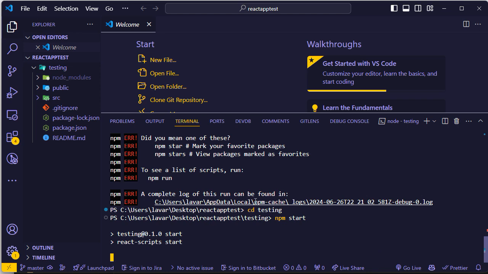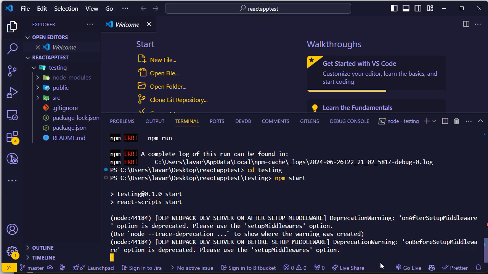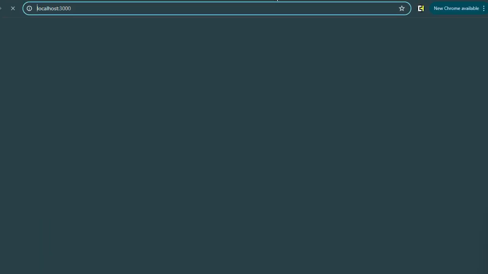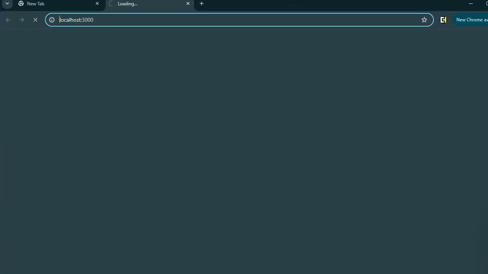It takes a second because I'm recording, so my computer is a little bit slower than normal. But here we go. And always pay attention to what the terminal says when stuff happens. Just missing start script, that tells you that it's not in the right spot. All right, here we go.